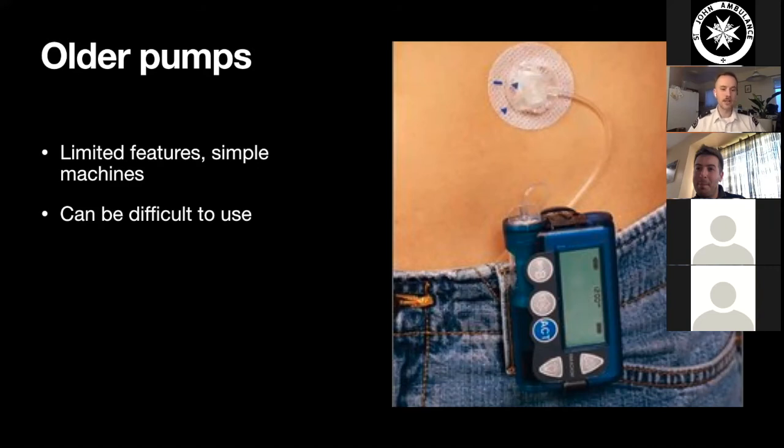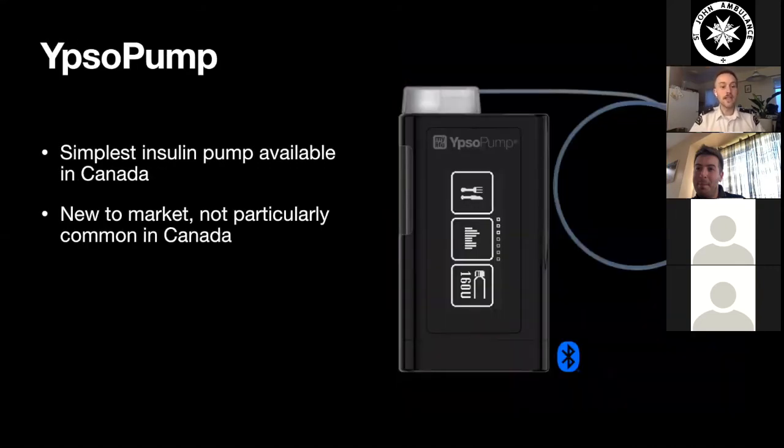So for pumps that are currently on the market, these are the ones you're likely to see out there. This one's the IPSO pump. It's quite new in Canada. It's bonehead simple, and it's really designed to be smart that way. It's just a small touchscreen with a couple of buttons. It has the basal, and it's really designed to be compact, easy to use, and user-friendly. It doesn't have any of these advanced features, and it's really marketed towards people who want a simple device to be able to manage their diabetes easily and effectively. They're still not particularly common in Canada. They only really started selling them about 3 or 4 months ago, right at the beginning of 2021. But you're going to start seeing them around more and more, particularly because this pump is now covered by BC Pharmacare. So I suspect we'll start seeing it more and more.